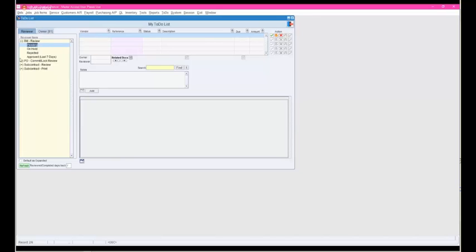So this is for bills. If it's for POs, it'd be under POs, subcontractors, etc. So the most common is obviously invoices. So when we go through Paperfree, I'll route this to myself so you guys can see what it looks like. Over here, it shows up your invoice number, the reference, and then you would use these different flags to either approve it, which sends it back to the initiator, or for you to put it on hold or reject it.